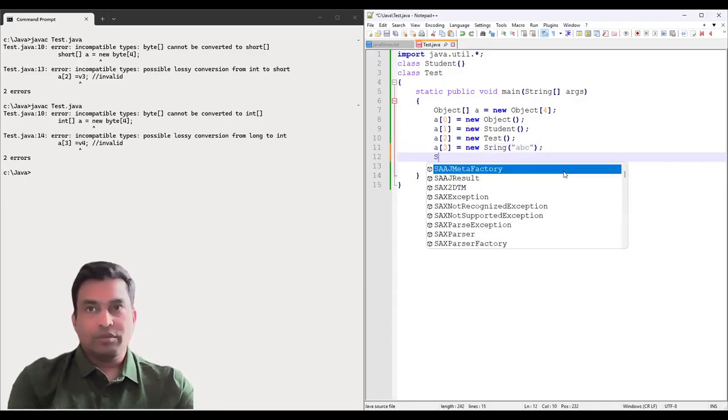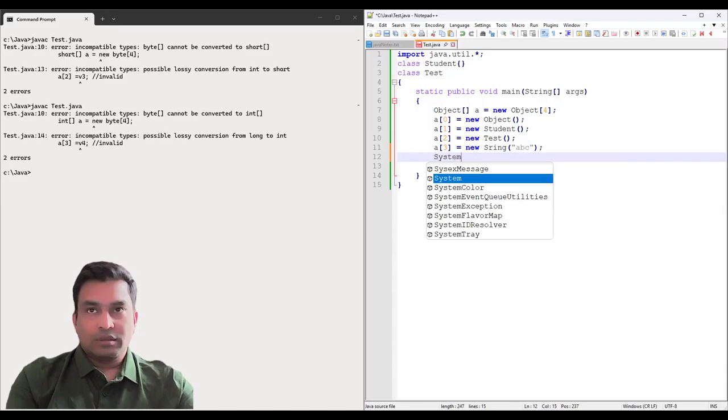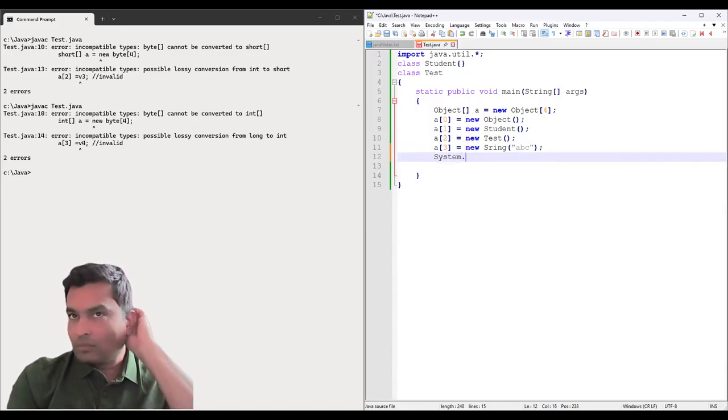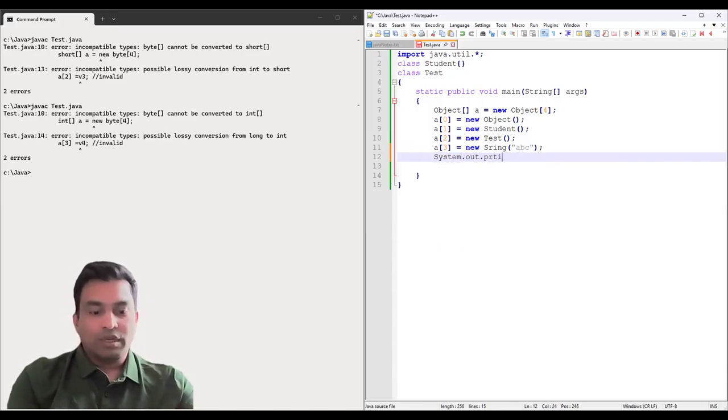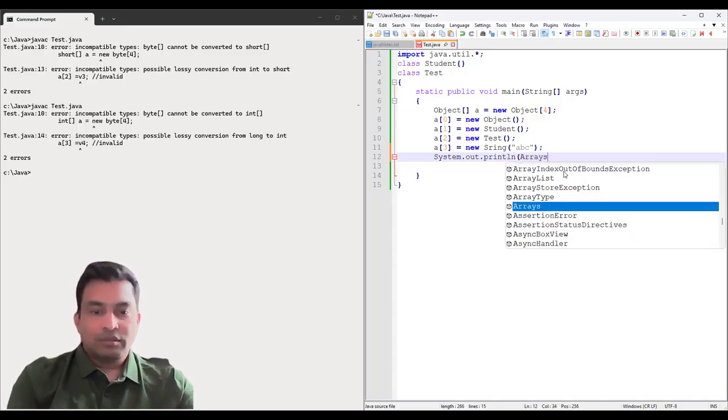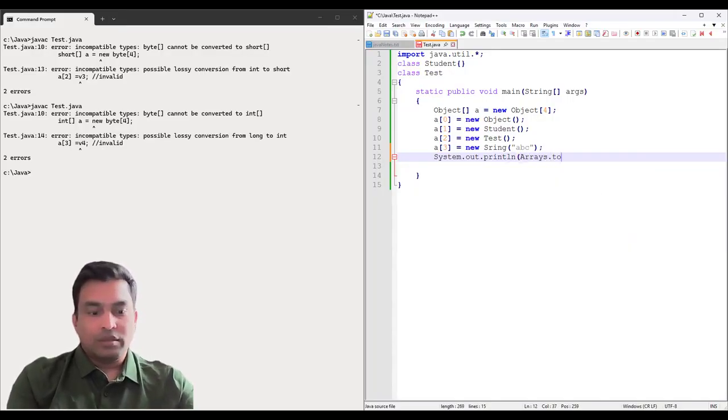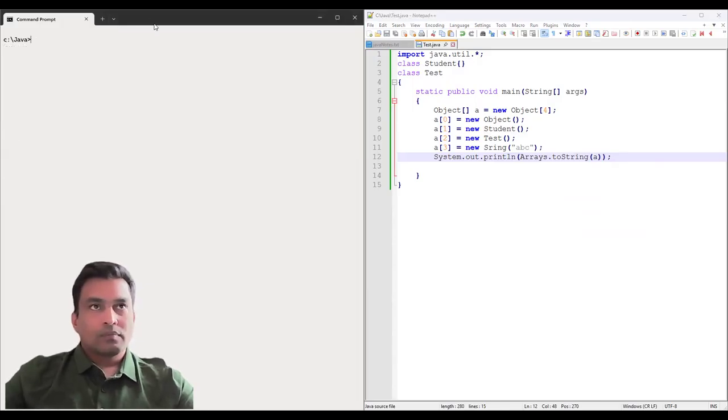So let me try to print System.out.println Arrays.toString of A. Compile.